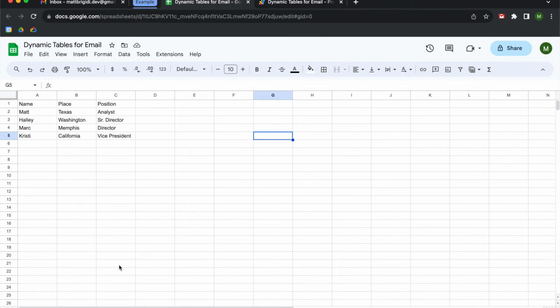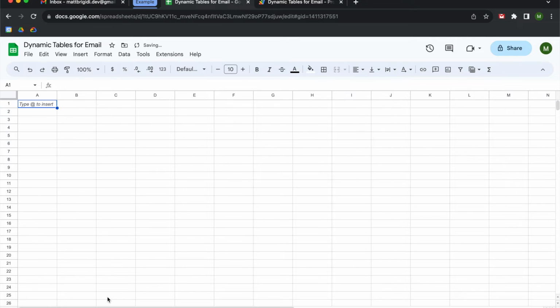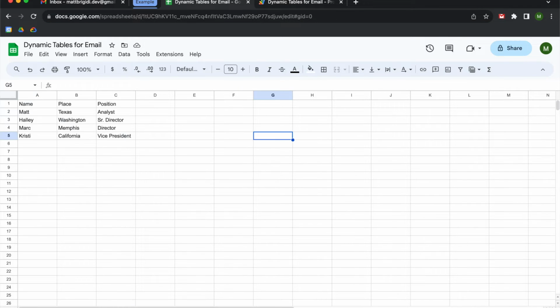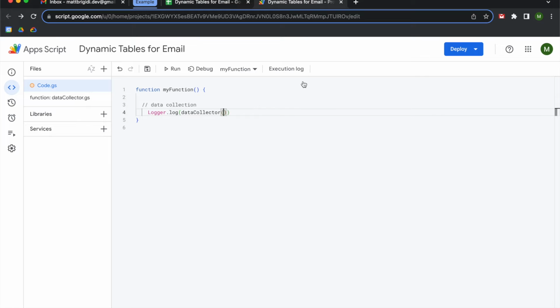And just so that you can kind of see what I mean, I'm going to create a new sheet so you can see I have sheet 2. You can see the ID number up here is different. So if you're using a sheet that is not sheet 2, you're going to want to copy this value up here. For my purposes, I just want to use sheet 0, so I'm going to go in here, I'm going to put 0, I'm going to hit save, I'm going to run it.